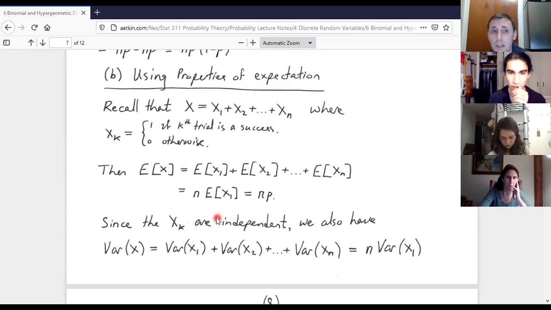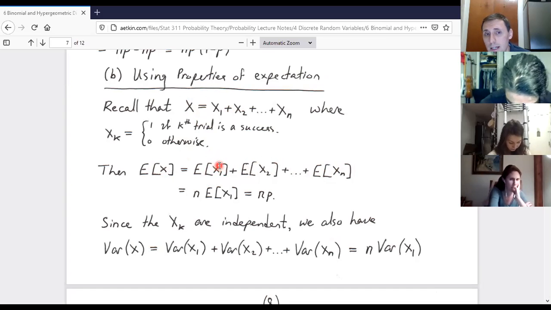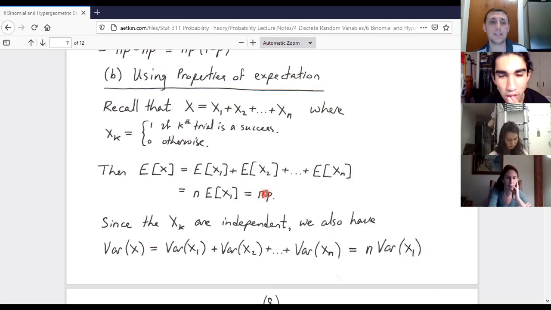So we can do it this way. We can define indicator variables x1 through xn, and each displays either 1 or 0 depending on the trial outcome. The expected value of x is the expected value of the sum of the individual xk's, like what Naomi wrote. Each of them deals with, let's say, the first trial, the second trial, and each has the same probabilities of success and failure. So the expected value of x1 is probability of success times 1 plus 0 times probability of failure. So we don't need to consider probability of failure. It's just p, and each of them is p. So we add p to itself n times, and we get n times p. The number of successes will be n times p.